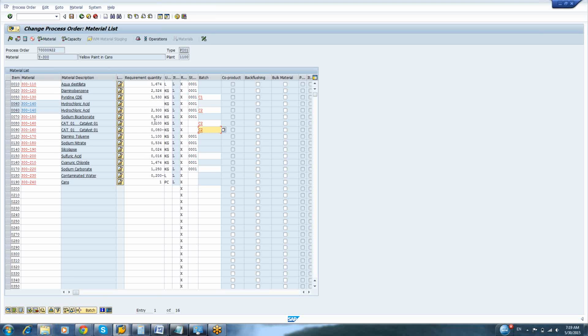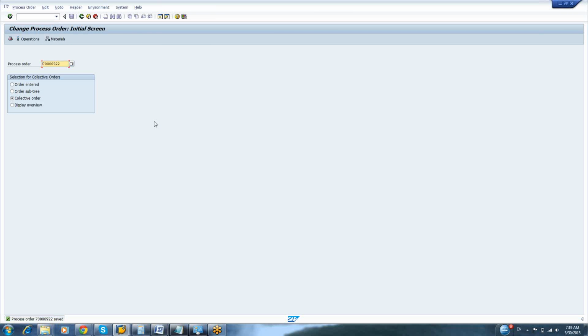I'll tell you how to fix them permanently. So, fixing in transaction data versus fixing in master data, because the transaction data is the process order, and the process order is getting information from master data. Master data is BOM, work center, master recipe, correct? So we'll fix that first, and go fixing one by one.